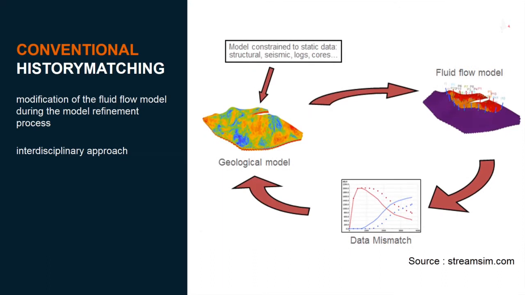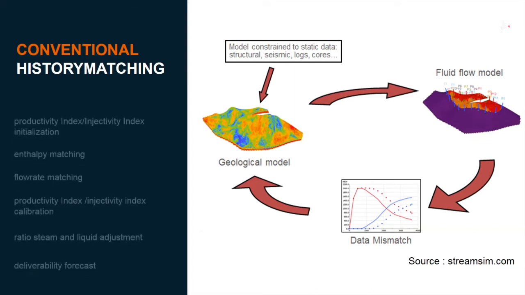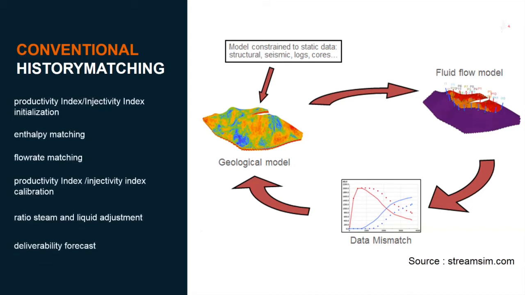The geological model is created, which is the basis of the fluid flow model. The fluid flow simulation is run, and history matching modifications are applied to the flow model. If the error between the model and the measured data is large enough, go back to step 1 to adjust parameters, and then the fluid flow simulation is run and the model is compared again with the measured data. This process is done until the model matches the data.